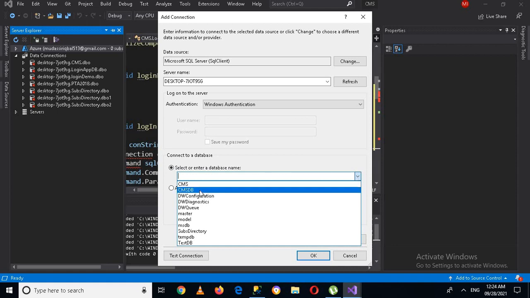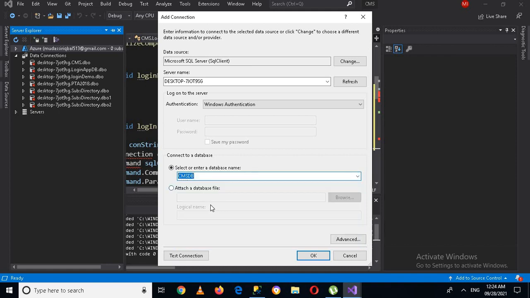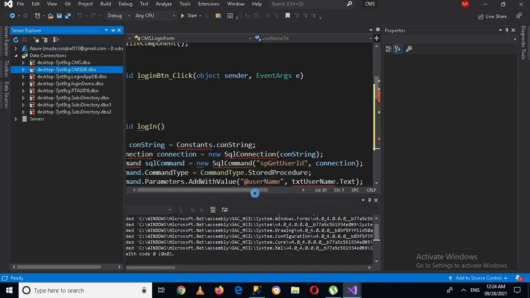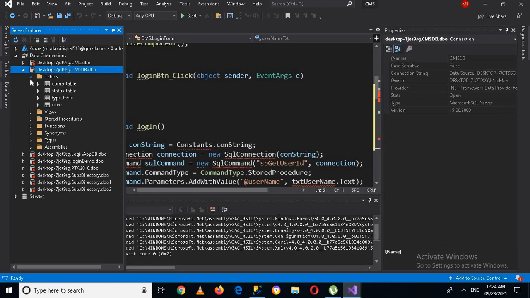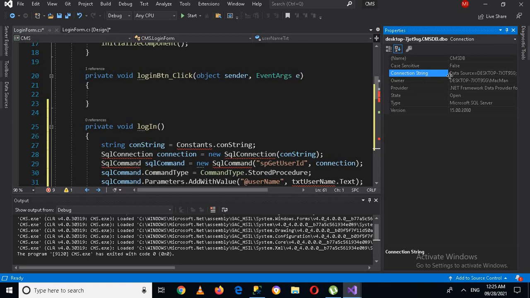Now from here I will select the database. So the database is, I think, this CMSDB that we have created already, and now I'll click OK. Now let's check what we have in the CMSDB. So tables, yes, we have these ones.